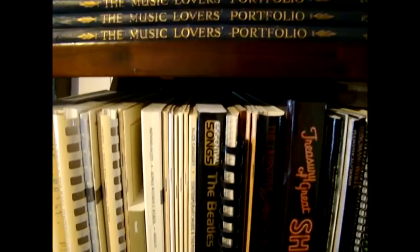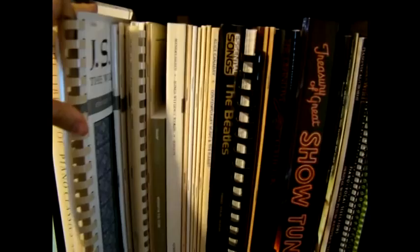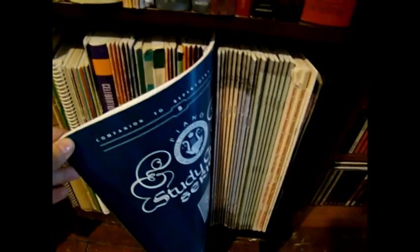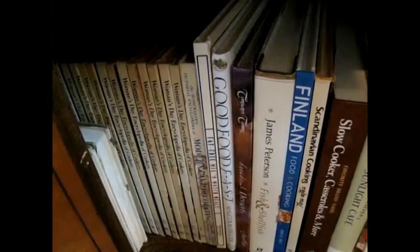Then we have my music bookshelf with all my music books. I have a whole bunch of the books in this series — Willard Palmer Masterworks editions, which are really good editions of classic songs. It's only really interesting if you're a musician. Then some more popular music things and soundtracks to musicals, like Phantom of the Opera. Then books about all different kinds of other instruments besides the piano, like drums and voice. Then all my theory and music history books, which I needed for different music courses. And at the very bottom are all the books that I used in my piano lessons when I was taking piano lessons, and now that I'm giving piano lessons — most of them from the Royal Conservatory of Music in Canada.